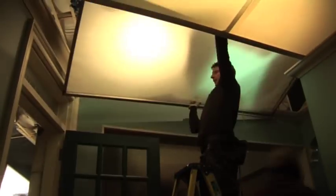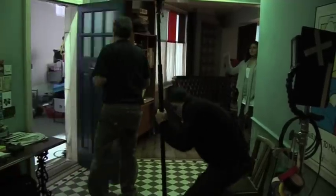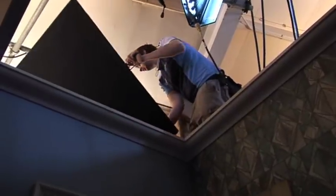The interior that we now have is basically the flat before, but just made into a set so they have full access and they can keep it warm because it was freezing on the pilot, and obviously they can move around more and they can take stuff out. It's great and it just seems real.